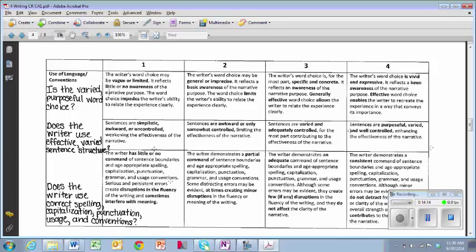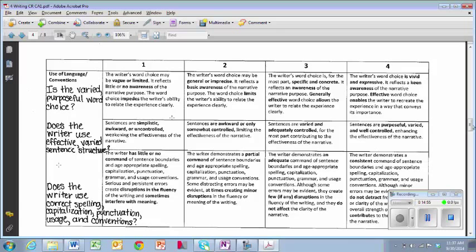When we talk about word choice, again, using the descriptors in here will really allow you to see, okay, does the word choice make it hard for me to read? If the answer is yes, then that would be a 1. If it's very limiting, it would be a 2. If it's effective and pretty specific and concrete, it would be a 3. And then to get a level 4, the writing really needs to come alive. Was it very expressive and very vivid? Did they use metaphors and similes that really painted a picture in your mind as the reader of what the experience was for that writer?